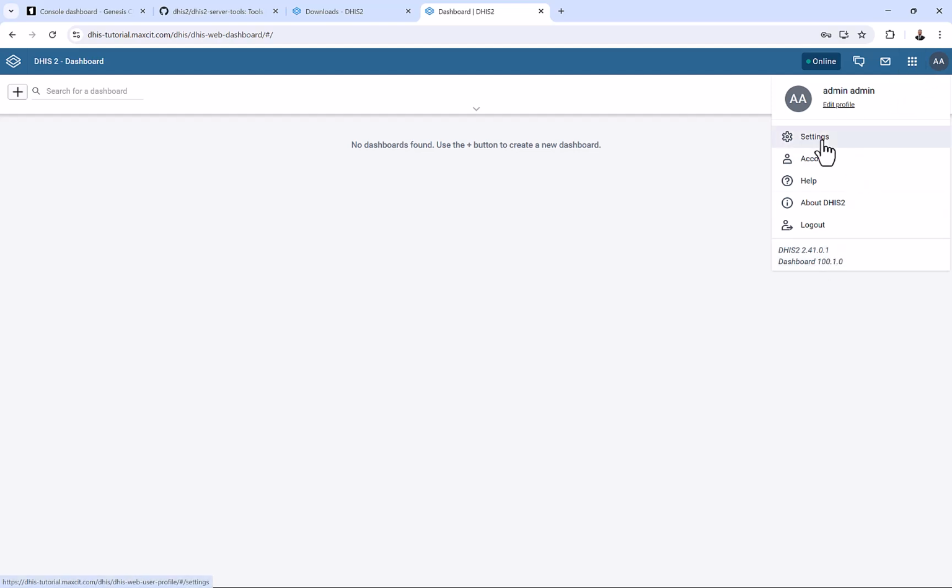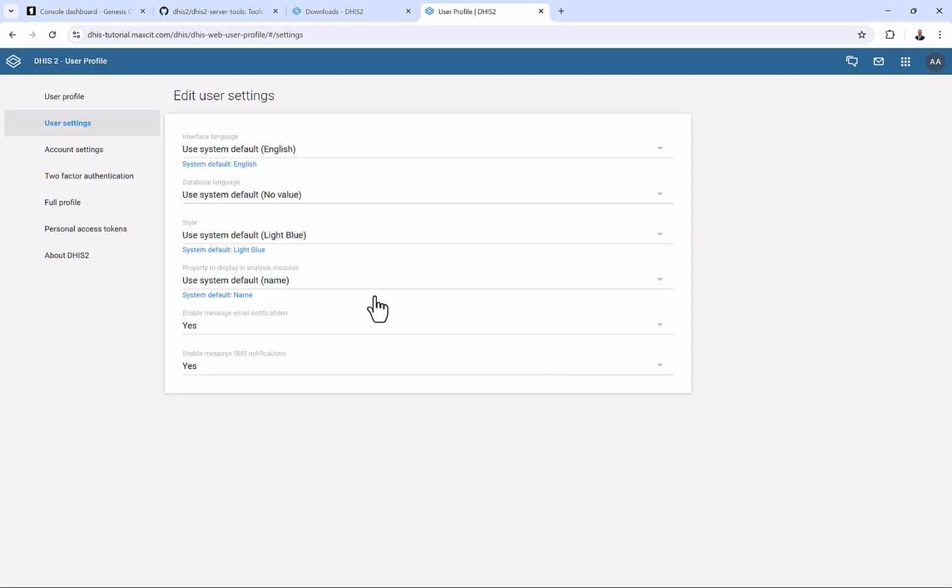So we can go and change the password, go to the settings, and from the settings you would change the passwords so that somebody has to access it with the right permissions. If you just leave it like that, anybody who finds it on the web is just going to use the default credentials, admin district, to be able to log in, and they can do anything.